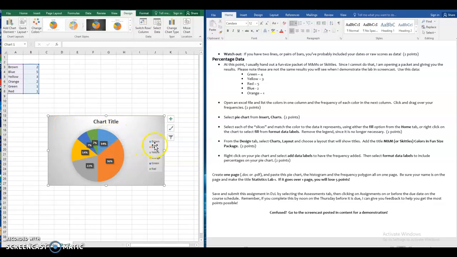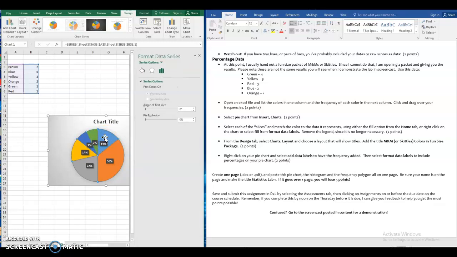All right, so we're going to start, this light blue is what our brown M&Ms are. So we're going to do this. Now that selects the whole thing. But that's not really what I want to do. What I want to do is just get this slice. Yeah, just that slice. So see the 3 dots there? I've got just that slice. Those are my brown ones. So I'm going to go in and change the color.